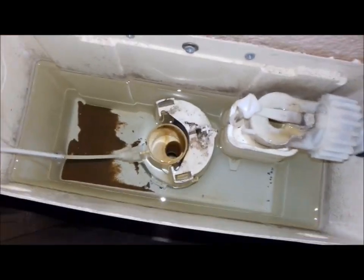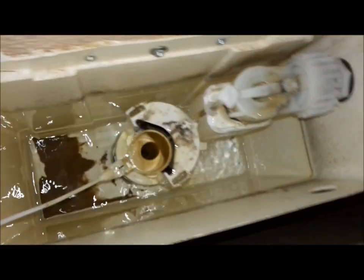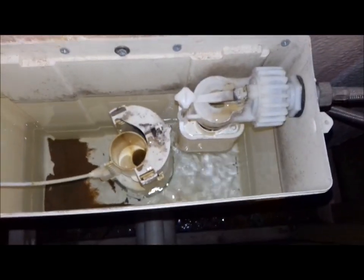Panel removed - even smaller hole on this one to make it even trickier. All these enclosed toilets are nice until something goes wrong with them. I really can't see a great deal more from out here. I'll shove the camera down the side to see if it shows anything. The top of that waste pipe definitely looked a bit damp earlier but it looks dry at the moment. I'll play that back and see if anything shows.